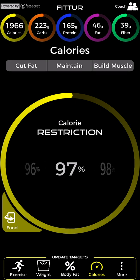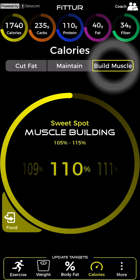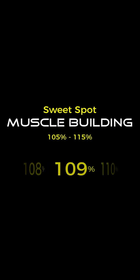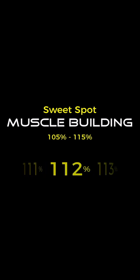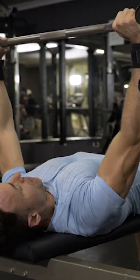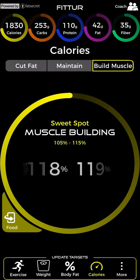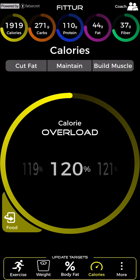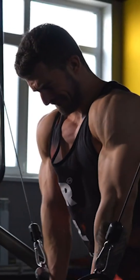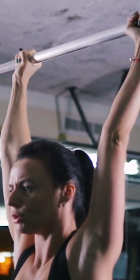Cycling to the top of your range recharges your metabolism and provides the calories necessary to fuel muscle growth. Set your calorie dial to the muscle building sweet spot between 105 to 115 percent. This range provides the extra energy you need to build muscle without accumulating too much fat. Small fat gains are an indication you're getting enough energy to build muscle. If you don't detect any fat gains after about three weeks, increase the calorie dial by five percent once every few weeks until you experience gradual increases in body fat.